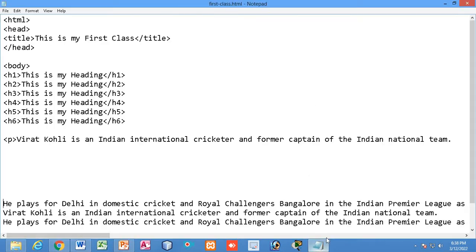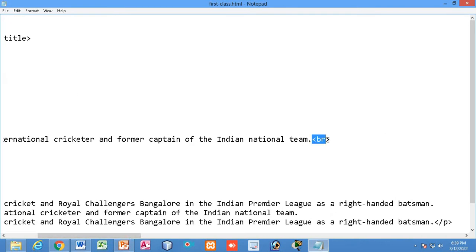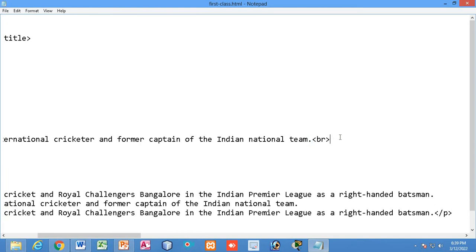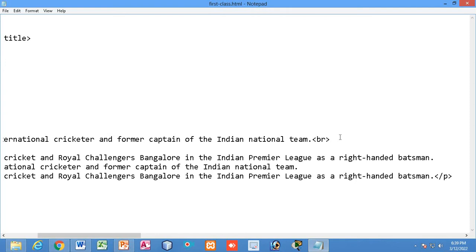So however many times you press enter, the thing that you need to do is use the tag br. This br tag will take a line. The work of enter will be done by the br tag. See, this br tag will take a new line. This is called a break line. This will break the line, and this br tag has no end tag. This is one of the rarest HTML tags which does not have a closing tag. It just has the opening tag. It does not have the closing tag, right?